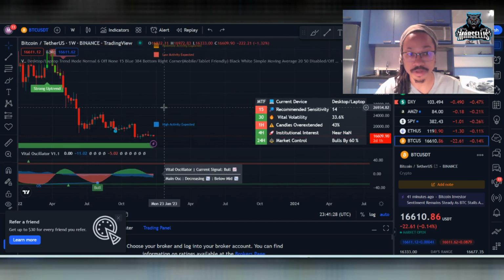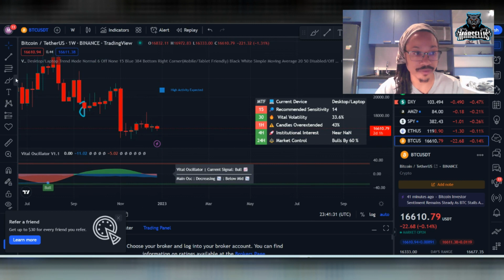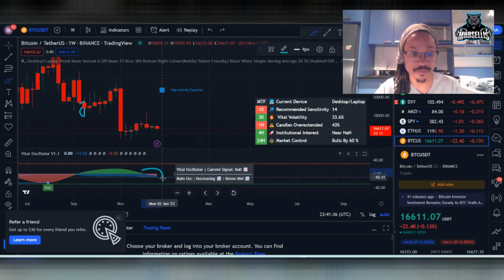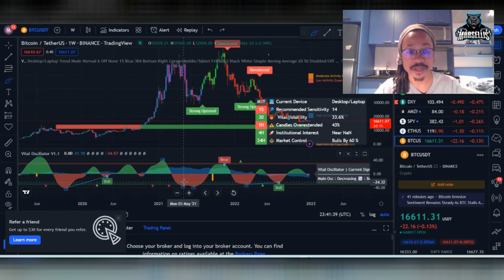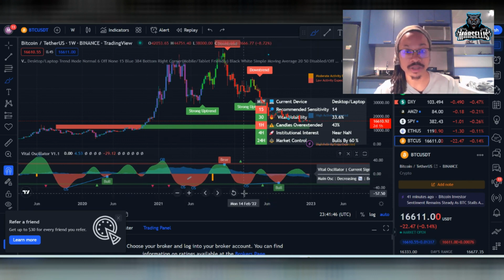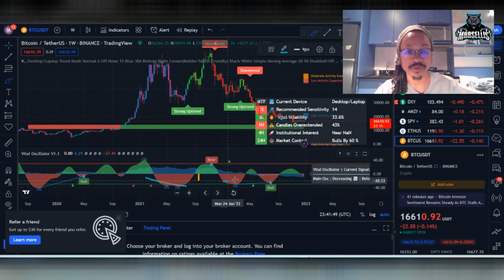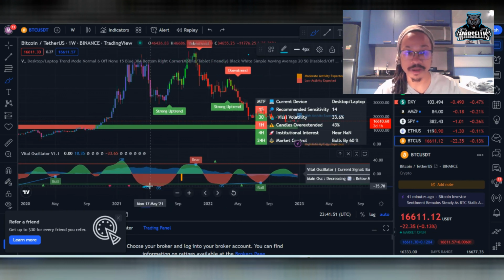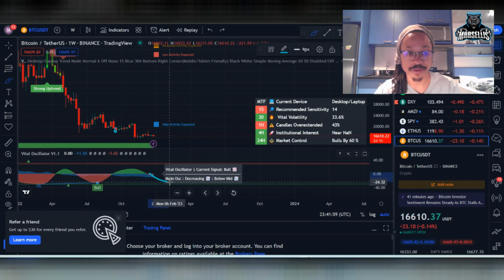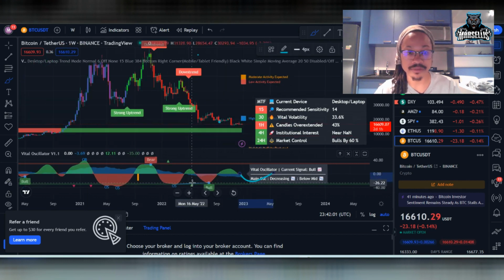Let me zoom in really close so you can see exactly what I'm talking about. Like this little selling wave here, you can see we had a buying wave, but that's over. Now there's this selling wave forming. And these selling waves are typically either this large, this large, this large. We only had small ones back in 2020. So I think right now we're about to have another one of those selling waves. It's not going to be as large as this one or this one, because you can see the selling waves are actually getting smaller and smaller. This one was a little bit smaller and this one was a little bit smaller. So this one should be a little bit smaller as well, probably only coming down to this level, being slightly smaller than the one we had back in August.